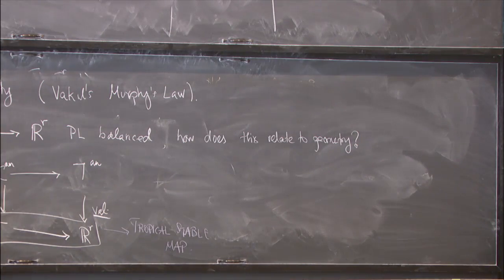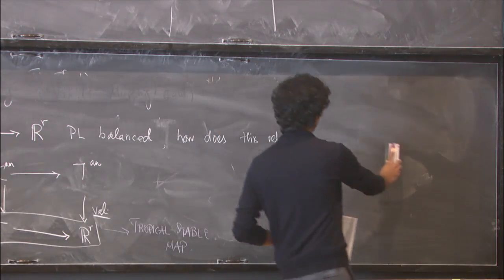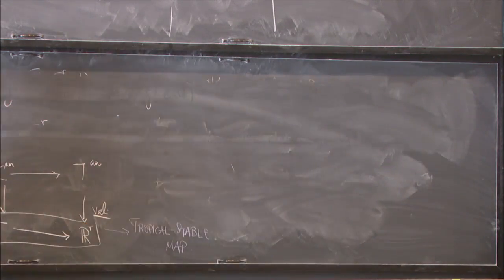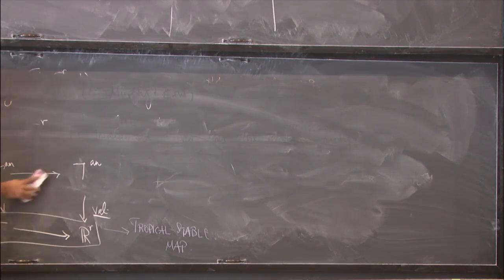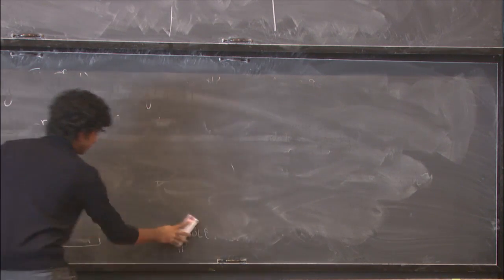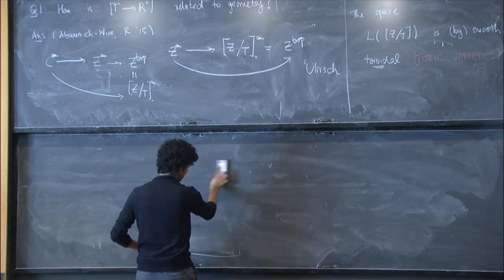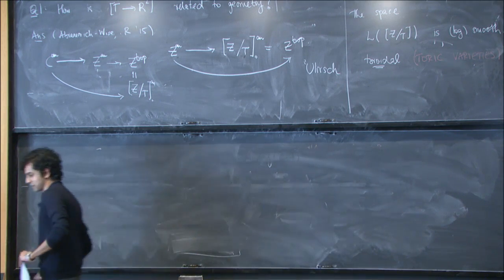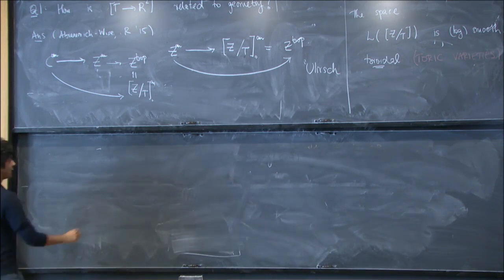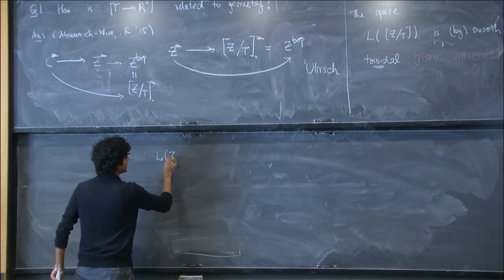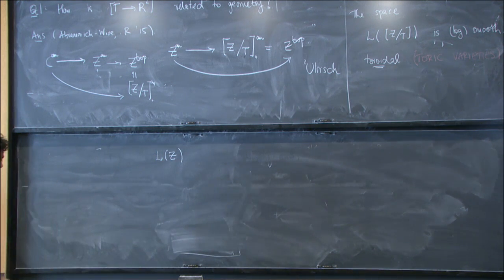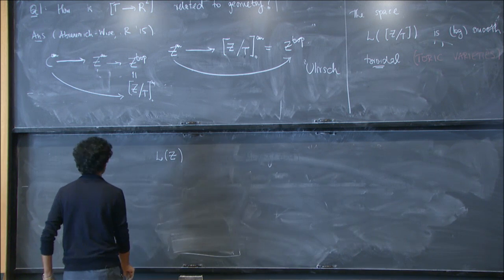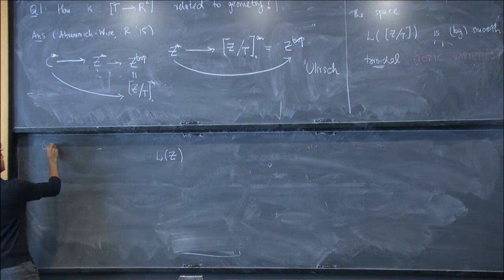OK, so now there's a lot of pretty coincidences that happen now, so I'll try and say them clearly. OK, so what have we set up for ourselves? We have a singular moduli space, L of Z. This is genus 1 now. Okay, so genus 1.